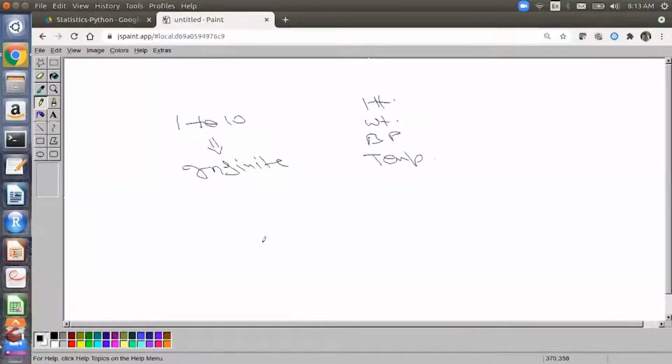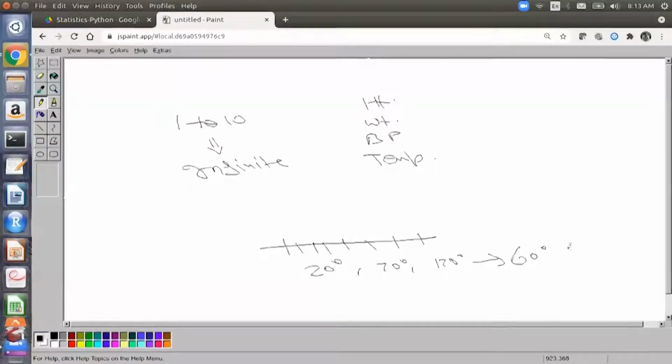Now tell me one thing. When you are measuring the temperature, it is always measured in a particular value, 20 degrees or 70 degrees or 120 degrees, and we know temperature will never be going beyond 60 degrees, right? So this is a finite set. Why are you saying it is a continuous value? It can have 20.11, like that, it might have float values as well.